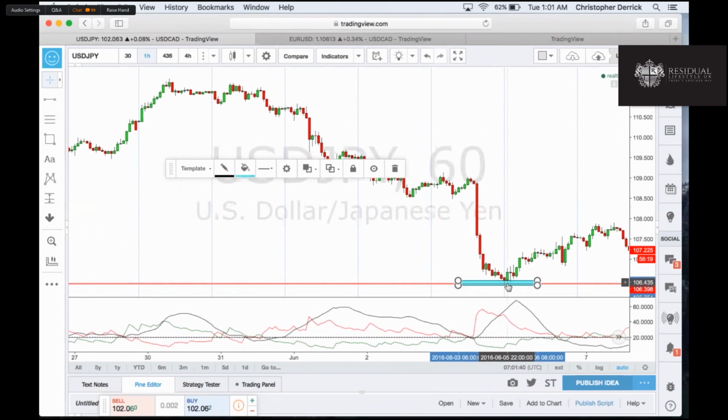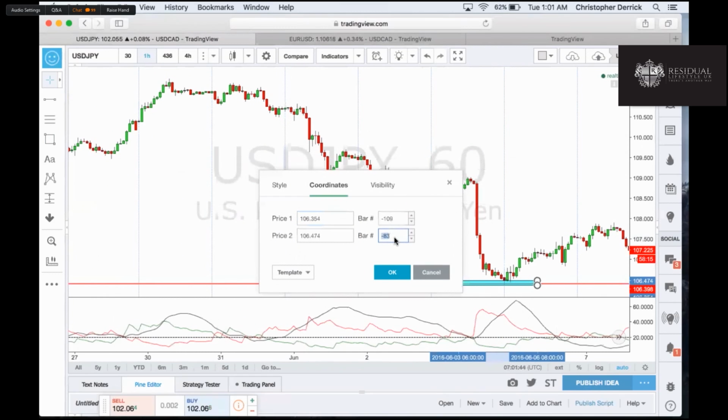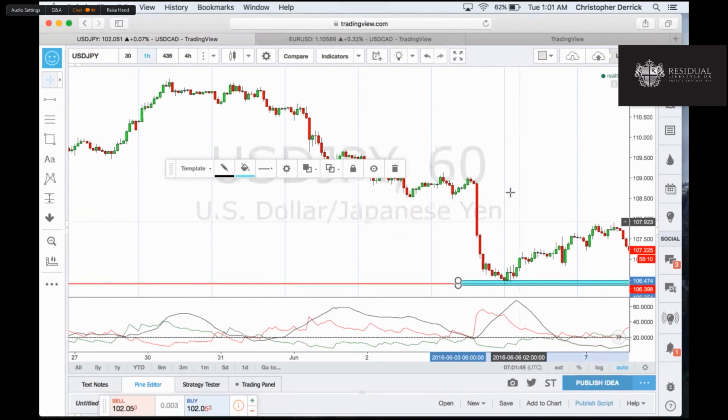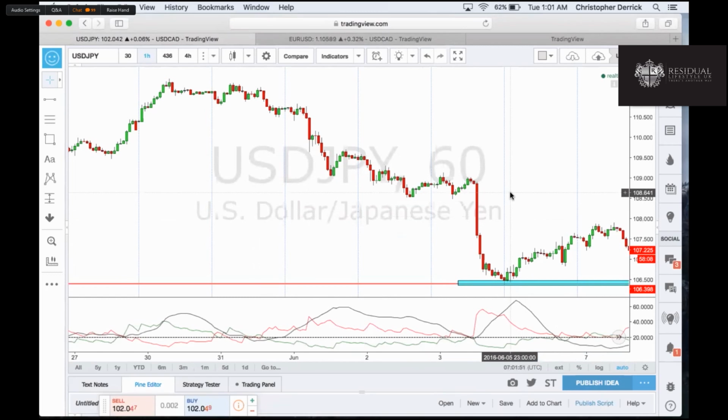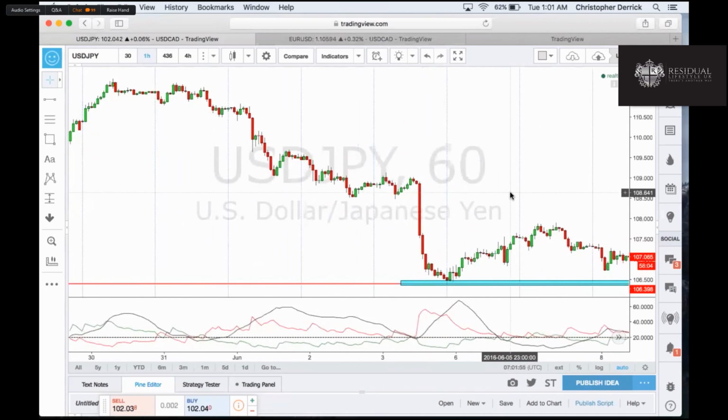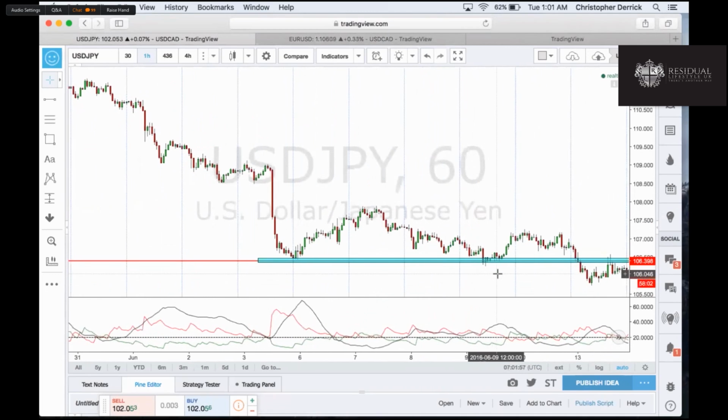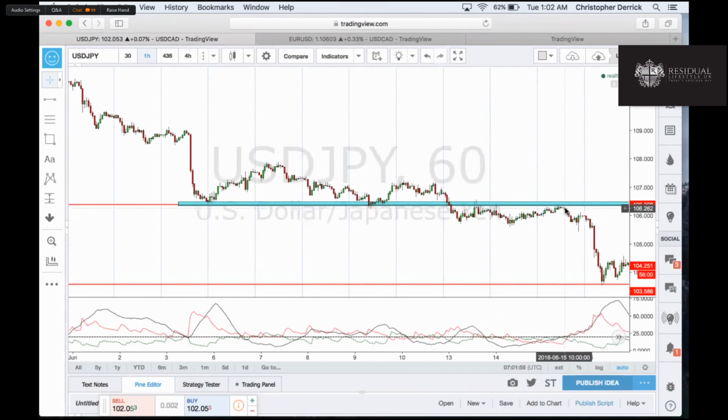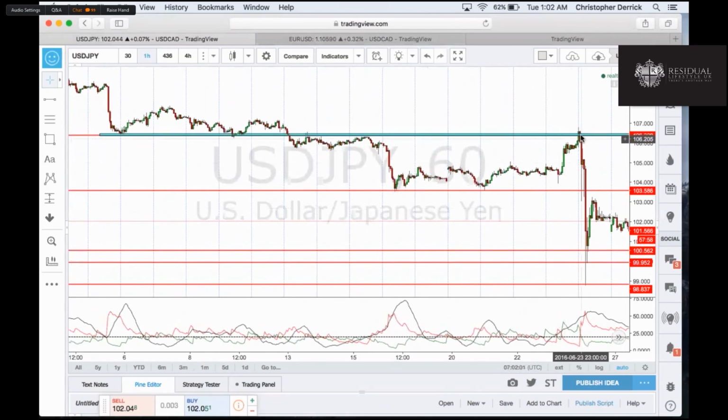I'm going to go to the settings right here. I'm going to put this to 1,000 so I can shoot into the future. Now, mind you, I didn't see anything that was going on in the future. I want you guys to see how these zones are very well respected in the market. Reverse, reverse, reverse, reverse. Does that give a sense of clarity now on how our market reverses?